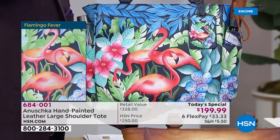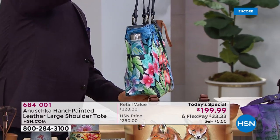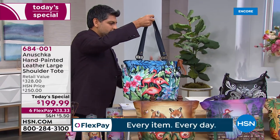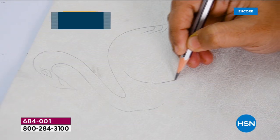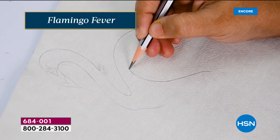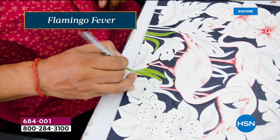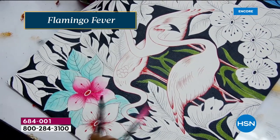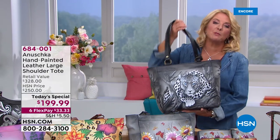The straps are literally dyed to match the bag background — on the Flamingo Fever that's a really deep navy blue. So we've got great options: purple and grays, black, tan, and this navy blue that goes so well with denims. Imagine this on a summer day with a khaki, blue, or pink dress. All of these have such amazing stories and personalities behind them. As women we love to carry a great handbag — do so with some panache, and that's truly what we're offering you tonight.